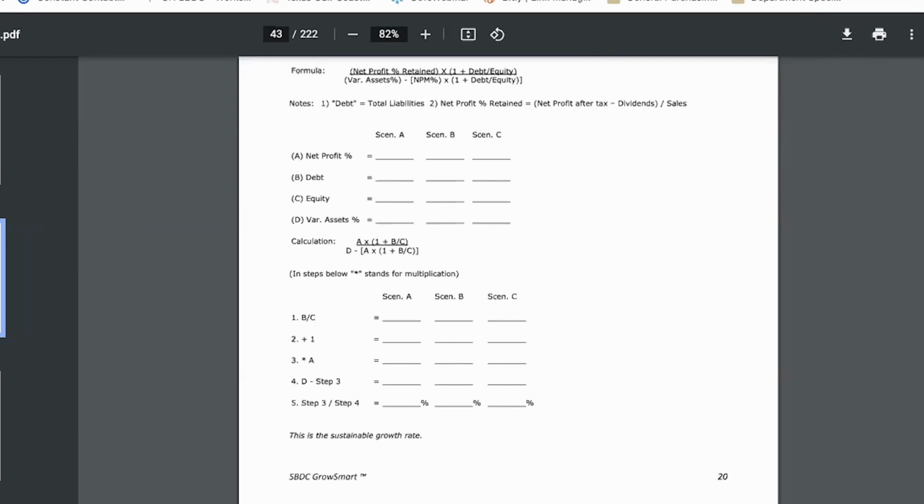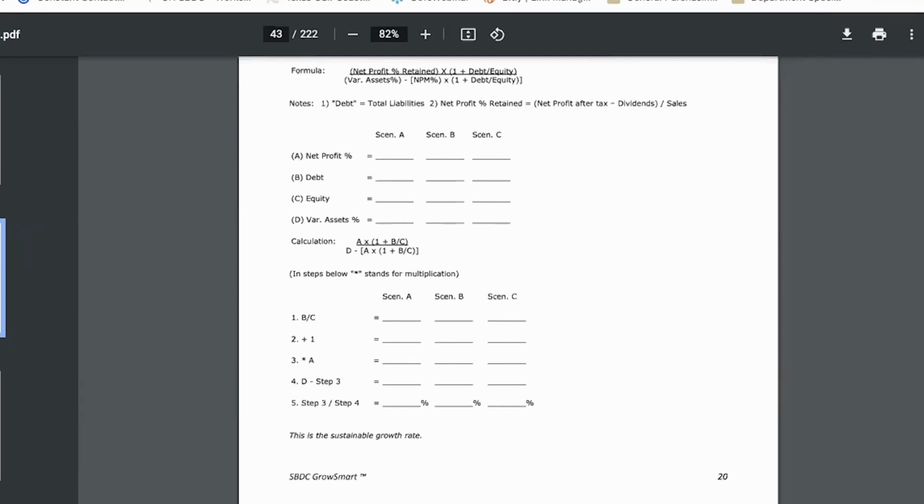Is that going to allow us to grow faster or slower? Anybody? If we're able to double our profit, are we going to grow faster or slower? Faster. You're right. That's correct. Why faster? It's some form of self-financing the growth. Exactly. More profit means more cash. More cash means we can grow the company faster.